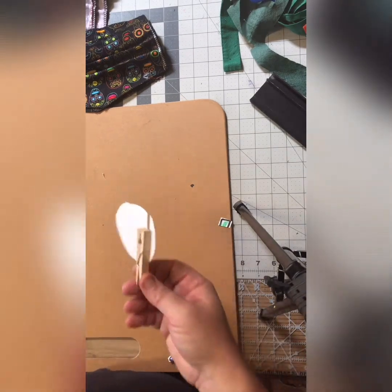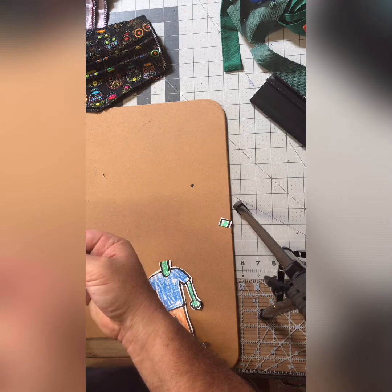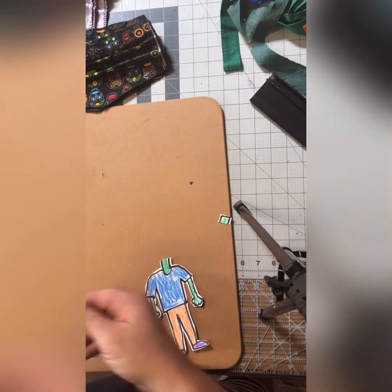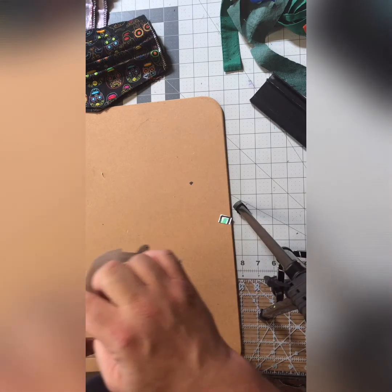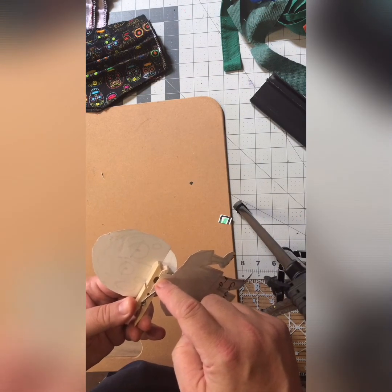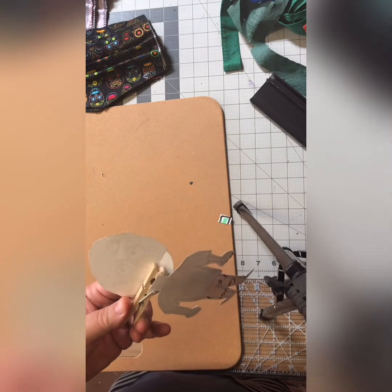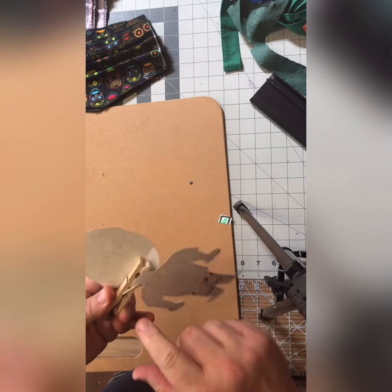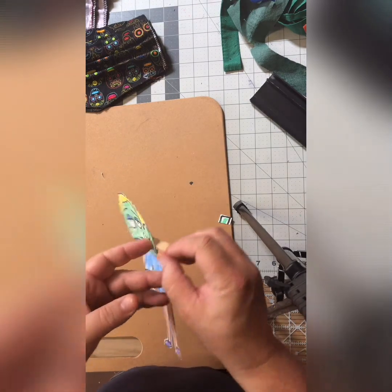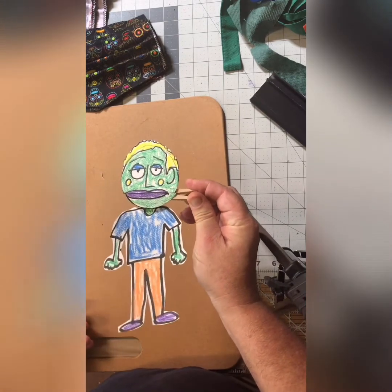So now I'm gonna take my glue gun and I'm gonna put a little glue on this part right back here. And then I'm gonna attach my neck. And like I said, I'm gonna attach my neck right there. And hold it, hold it, hold it. Voila, I've got a puppet, just like that.